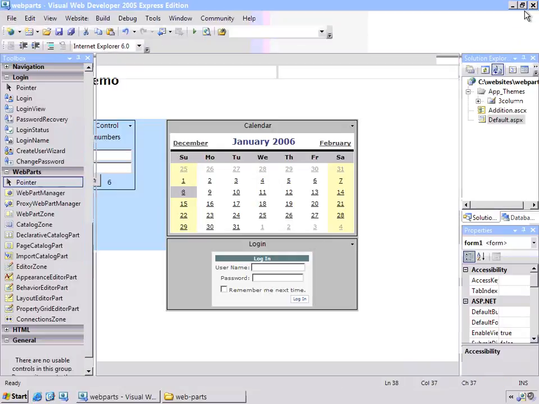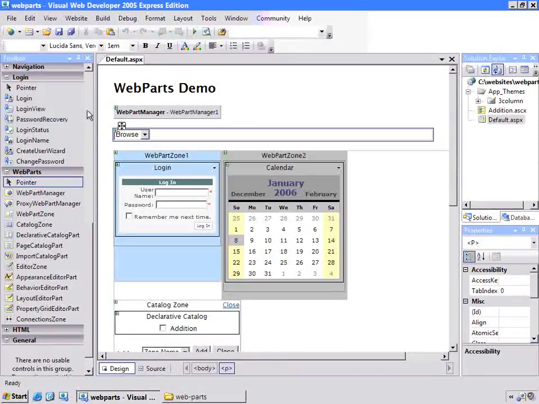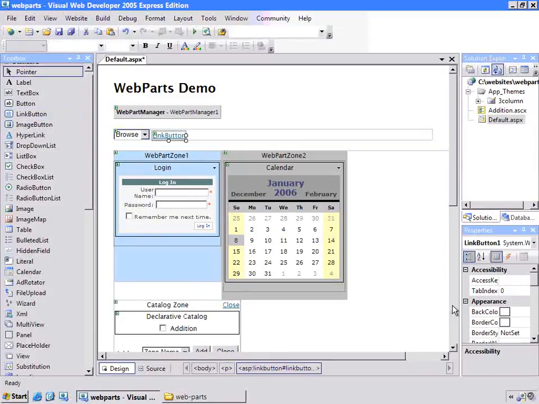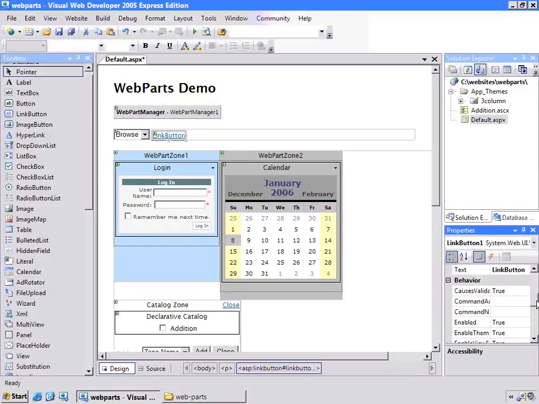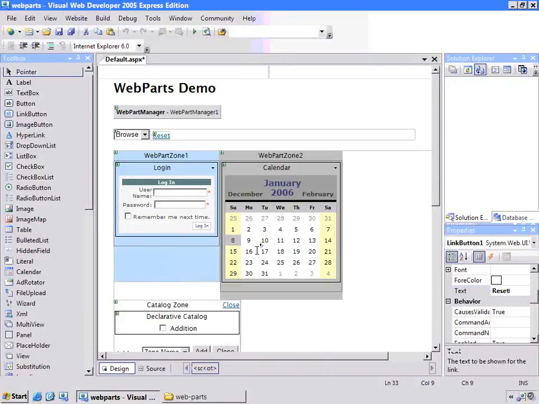Now the last thing I want to show you, if we go back to the design mode, if you want to reset everything so it's back to the way you have it designed originally, what we'll do is drag this link button on here and we'll have it reset the whole page back to normal. So I'll call it a reset. And the code for this guy is pretty simple.